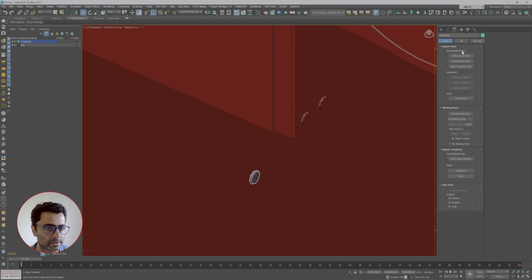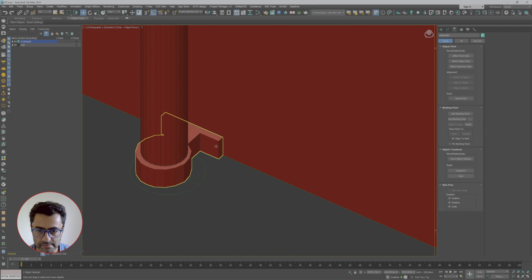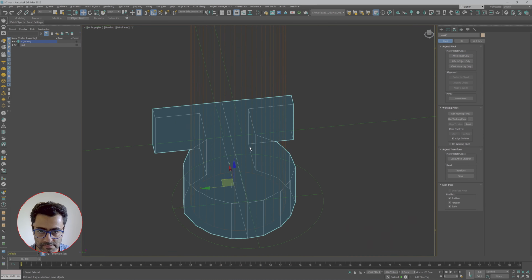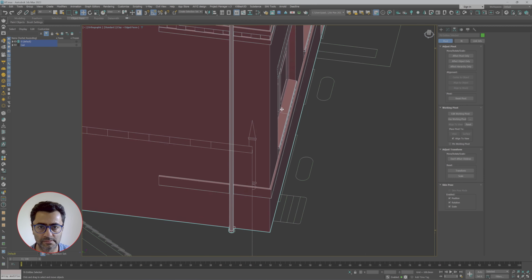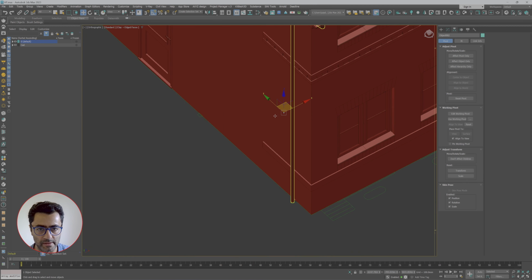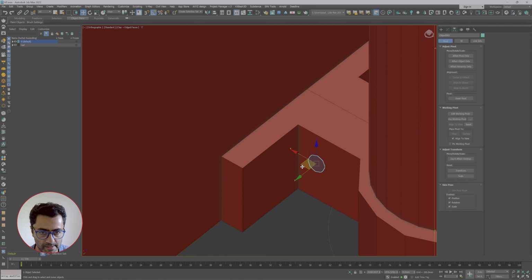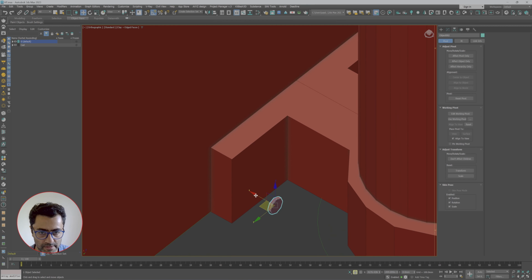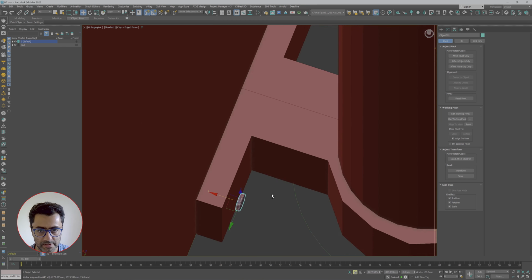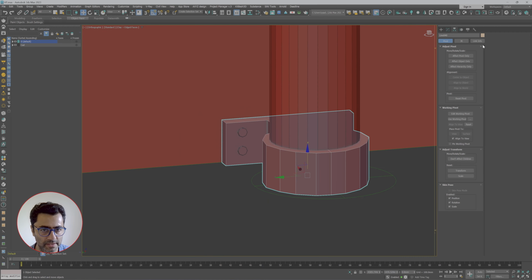Make sure the pivot point is centered to the object. And then let's move that to the same location accordingly. Okay.